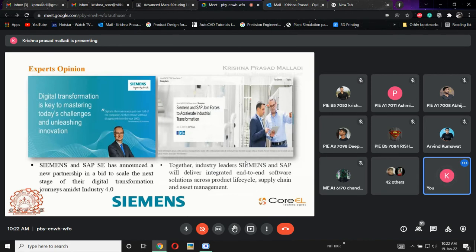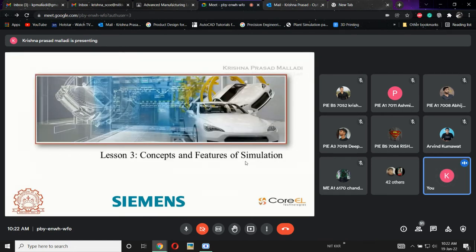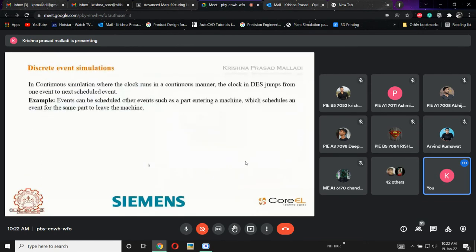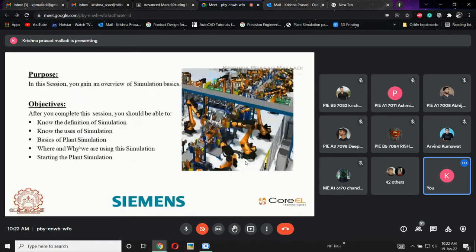Now this one, concepts. Till now we have discussed what exactly a simulation is, simulation capabilities, and how to start a simulation. If I want to run the simulation, what are the things I need to consider, what I am going to achieve, all the things we have discussed. Now I am going to explain in this session. Okay, before that, have we covered these things? Have a check on these things.